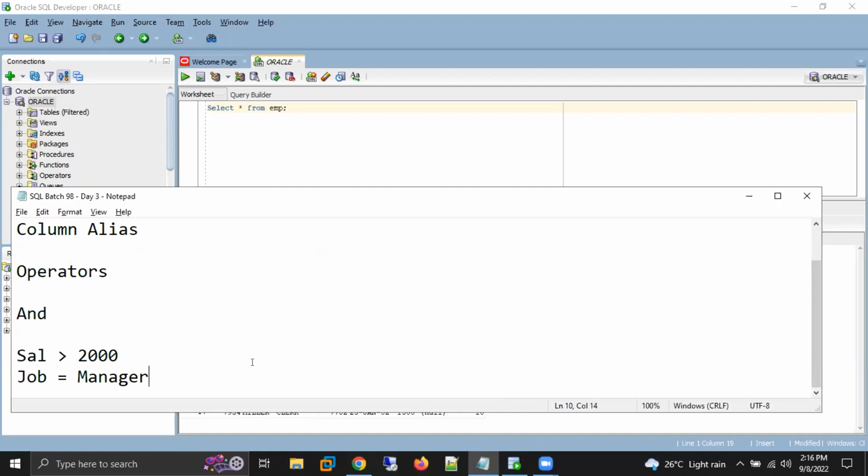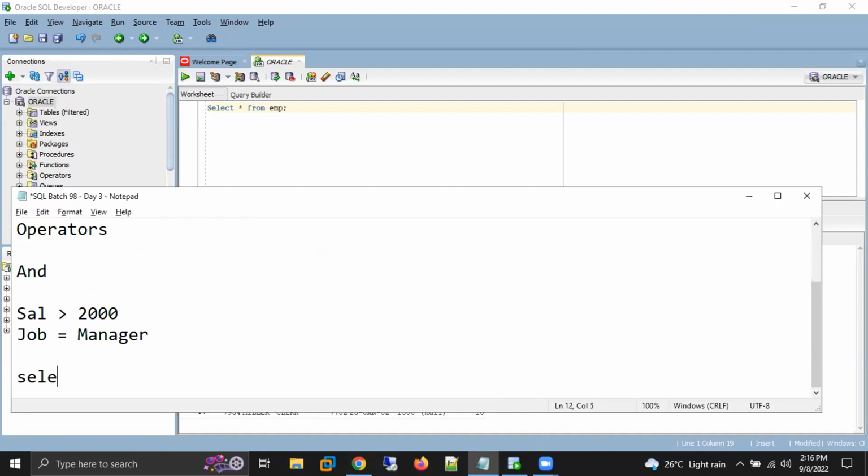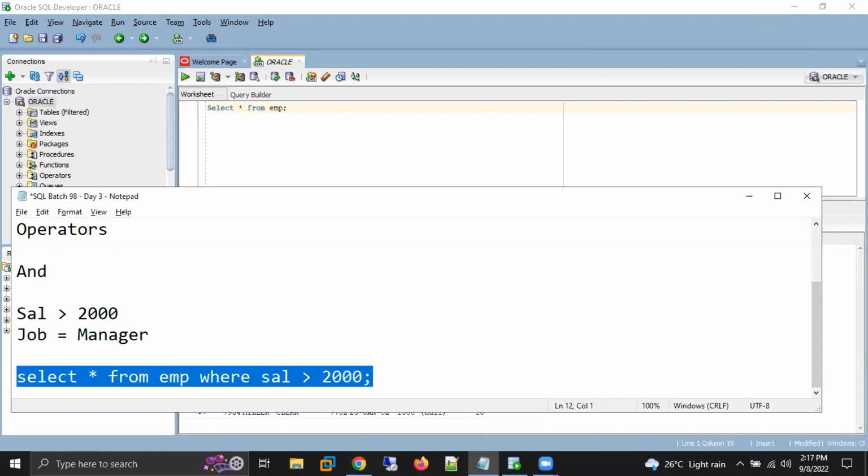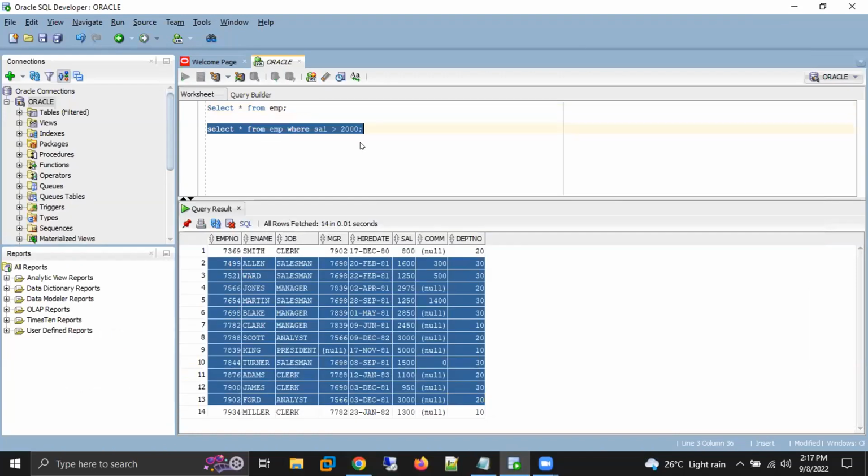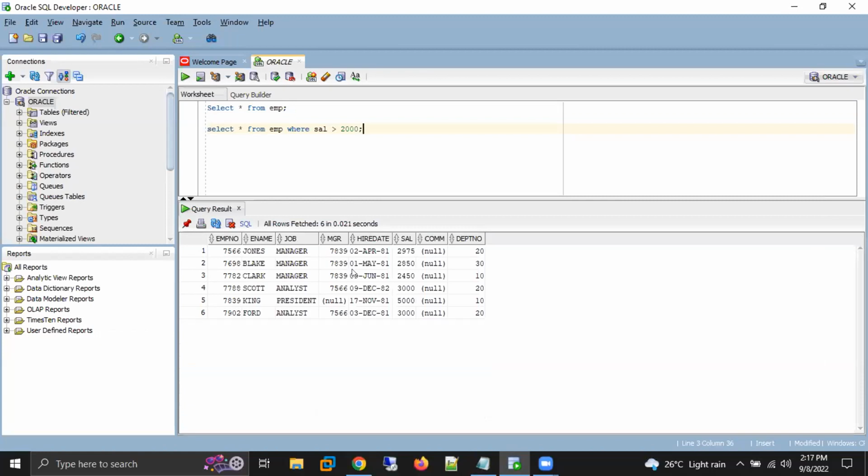One is salary needs to be greater than 2000. The second requirement is job needs to be equal to manager. So first I'm going with the first condition. Select star from EMP where sal greater than 2000. This is what we have seen even in the previous session also. How many employees do I have? 6 employees, because the salary is greater than 2000.